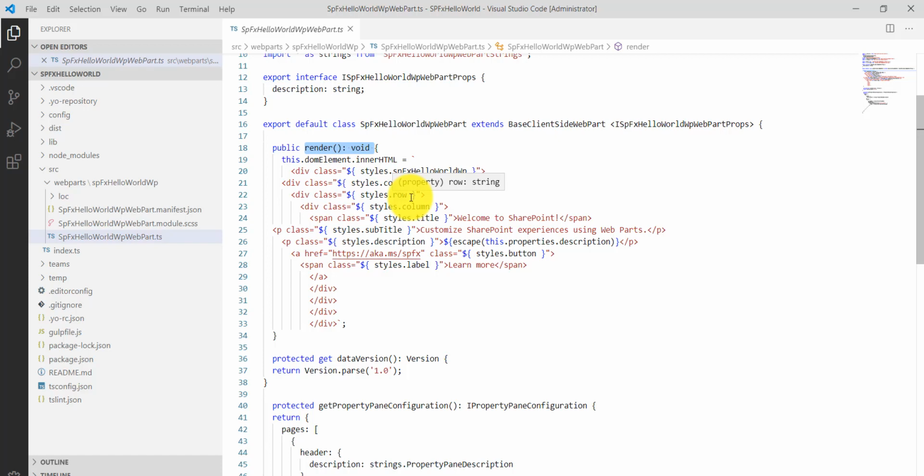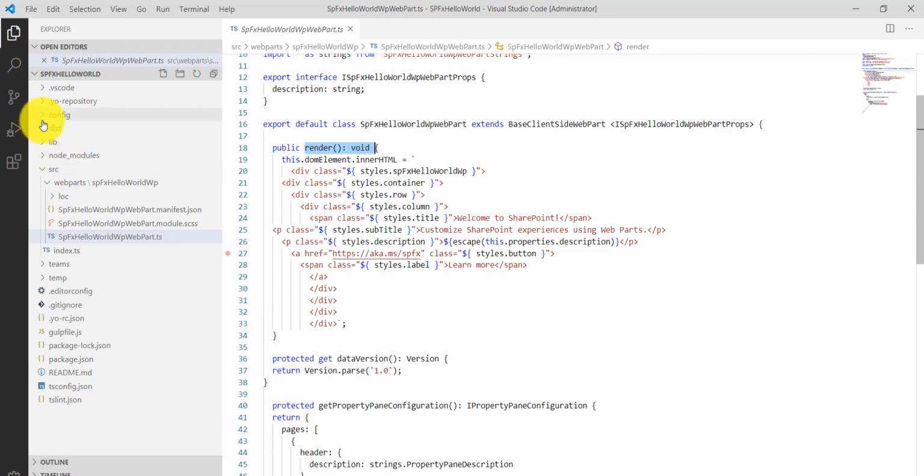Now on this render method, you can add your controls here. We will see those things later in other videos, but for this video, I will tell you a couple of things that are required. One thing is the source folder. As I said, here you will have the most important files, which will add the functionality to this web part.